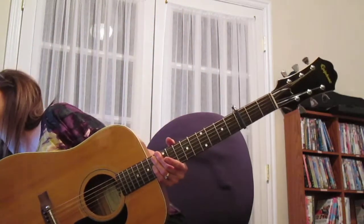Where's my pick? There it is. Okay, so I'm going to put it on and play it with him once first. I'll let him do the singing, and then I will go back and show you kind of the strum and the chords and all that kind of stuff. It's a pretty simple chord. It does have a B minor, so that kicks it up into the intermediate range, but it's still pretty simple. Okay, all right, so here we go.